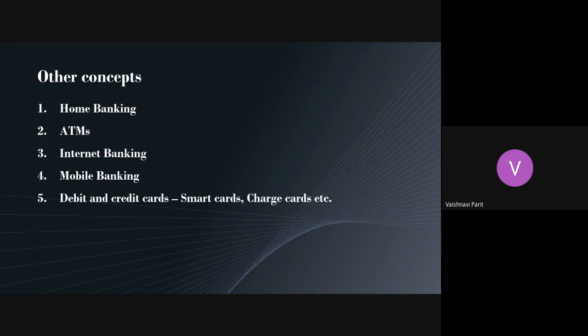It was not that prevalent in India either. Home banking is a service where, if you want to withdraw some money from the bank, you can call the bank and give the details, and the bank person will come to your home to give the money, or to deposit money as well. That was done initially. That home banking concept was then changed to internet banking as most homes started getting internet. So the same concept has been used by internet banking.